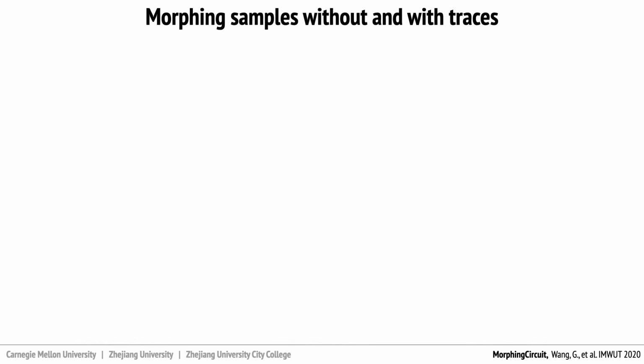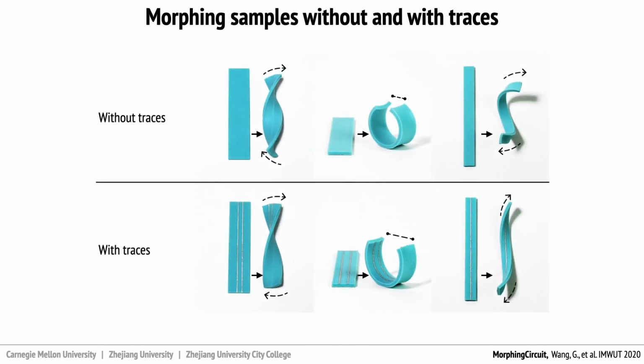Due to the integration of conductive traces, morphing a circuit is not as easy as we thought. For example, we took 3 basic morphing mechanisms as our mechanism verification test samples, which are twisting, bending, and coiling, respectively. The top row pictures are pieces without traces. The bottom row pictures are pieces with traces. All the traces significantly affect the morphing preference.